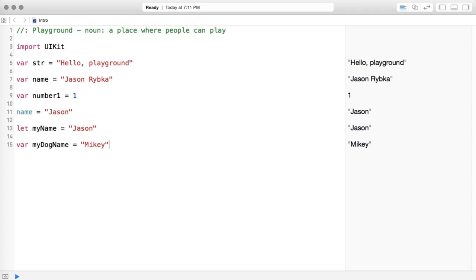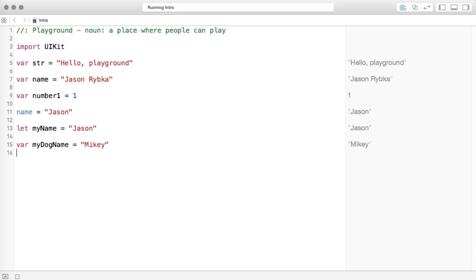And also another thing to keep in mind when you're naming variables is to name them something that makes sense to what the value is going to be. So I wouldn't say my dog name and then put my dog's age in there. It should be very clear that my dog name is going to be a string, and it's going to be, you know, whatever the value is, obviously. In this case, it's going to be Mikey. Okay? So keep that in mind. Whenever you're naming your variables, try to always use camel case. That's the proper form. And the variable name should clearly reflect what the value is going to be.